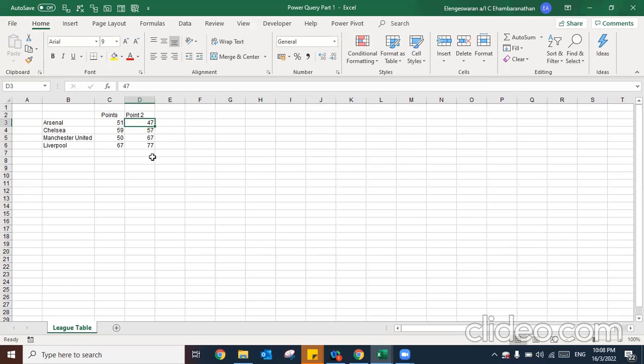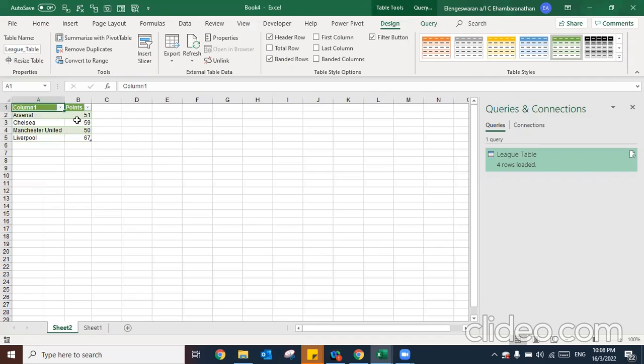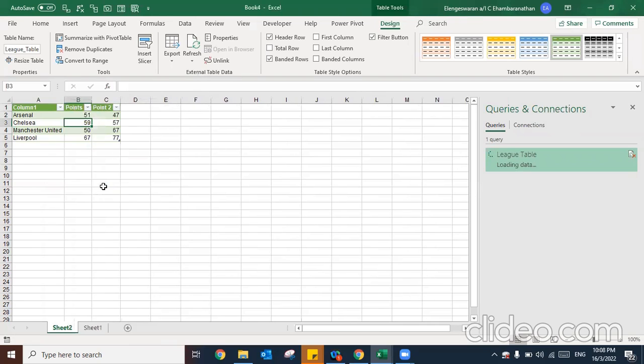So what I need to do, first thing, is press Control S. That means I have to save this file first, and then I go to this particular file again. I'm going to press this, right click. The moment you right click, you notice that there is an element called Refresh. The moment you press Refresh, you will notice that your data has been updated automatically.